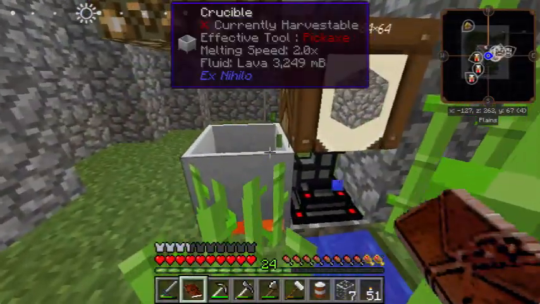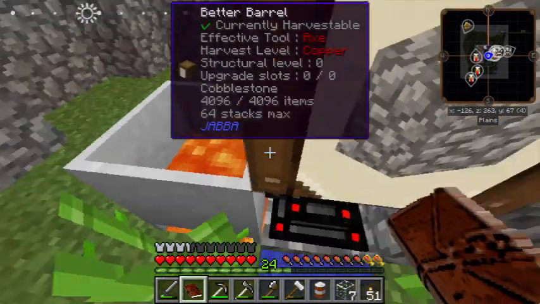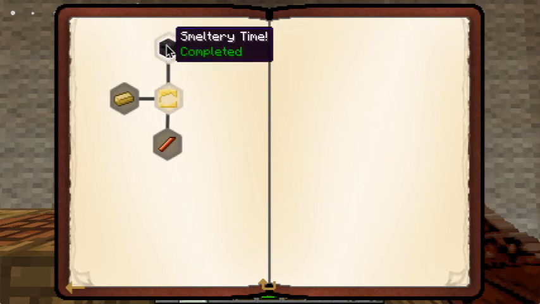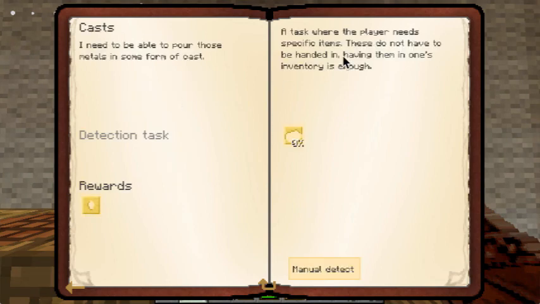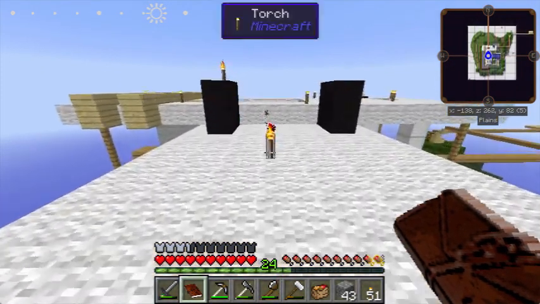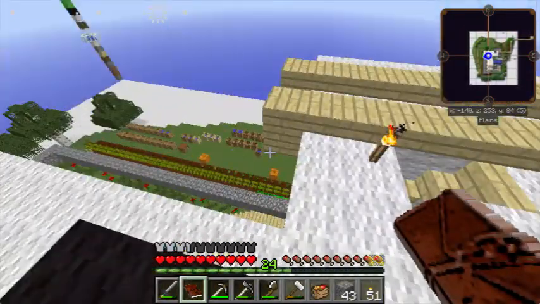You know something? You are now outclassed. 256 barrels. So now that I've got my smeltery task completed, the next thing is casts, and then I'm guessing ingots and parts. Just a straight ingot cast. But first, the real big question I've been struggling with for a while now. Where to put this smeltery?